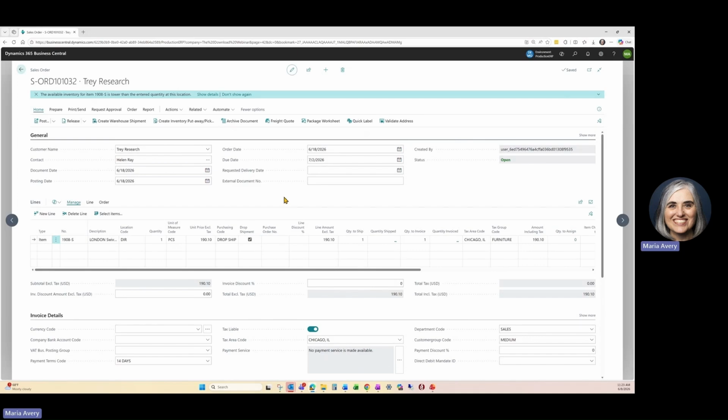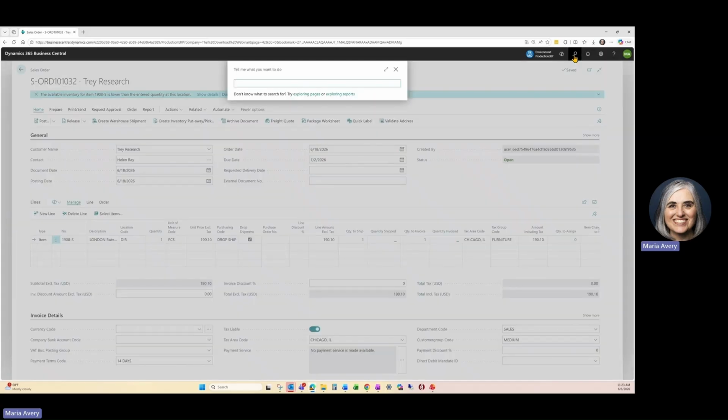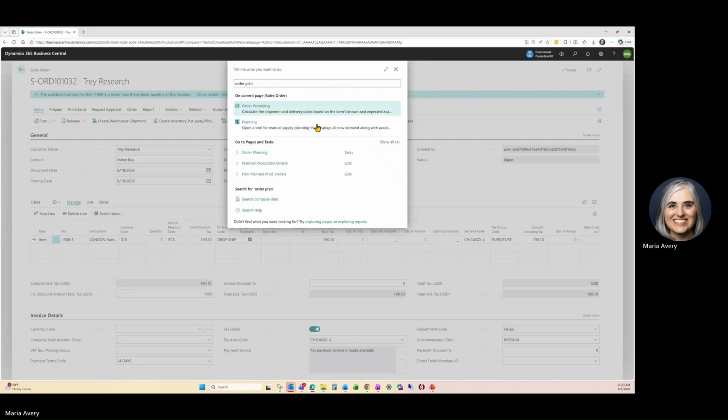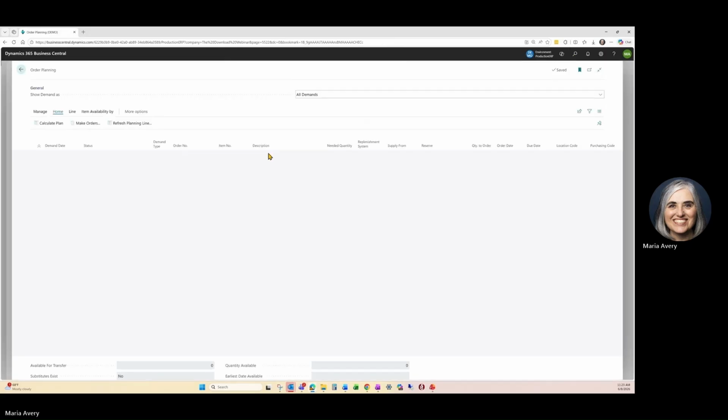Okay, then from here, we will want to go to our order planning worksheet. And then we'll go to calculate plan. And then it's brought in our current sales order that we just created.